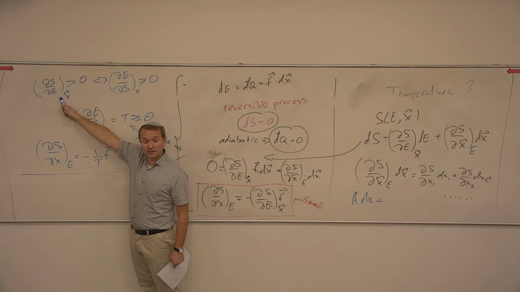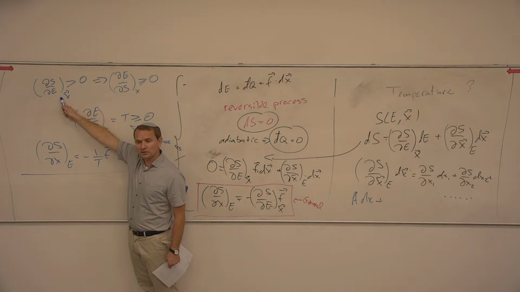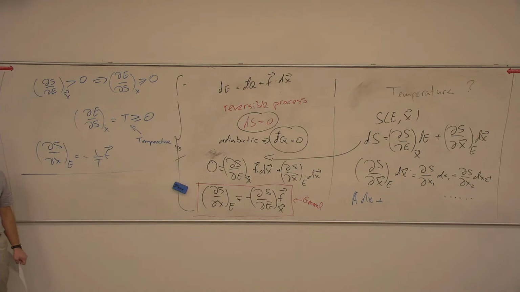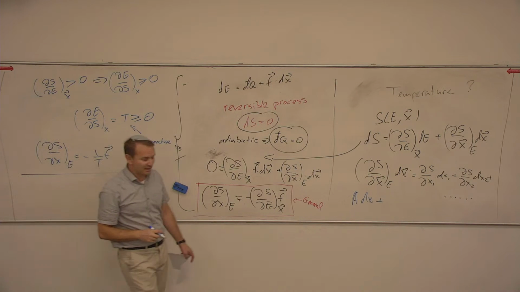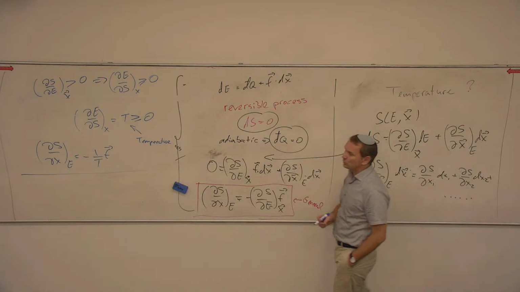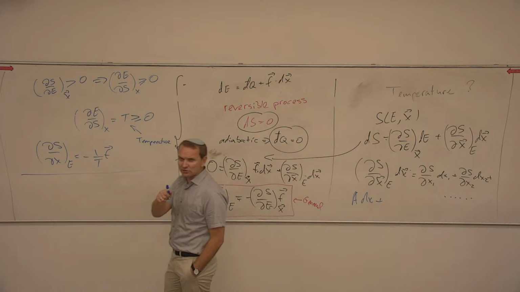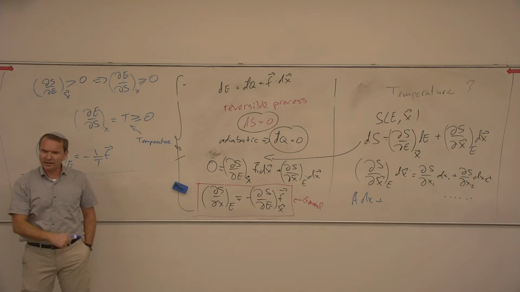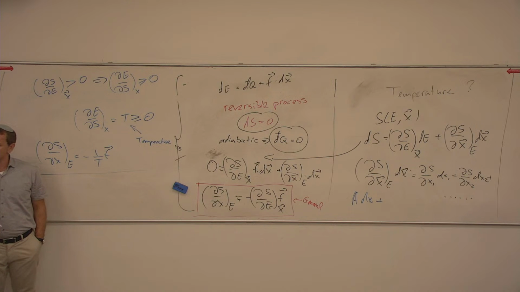This is the property of the second law, right? Remember? So the entropy is a monotonically growing function of the energy. I stated it. Remember? So you have to have axioms. And the first law of thermodynamics is an axiom. The second law of thermodynamics is an axiom. There is an entropy. The entropy is a monotonically growing function of the energy, and has this maximum property. You assume this. Okay?